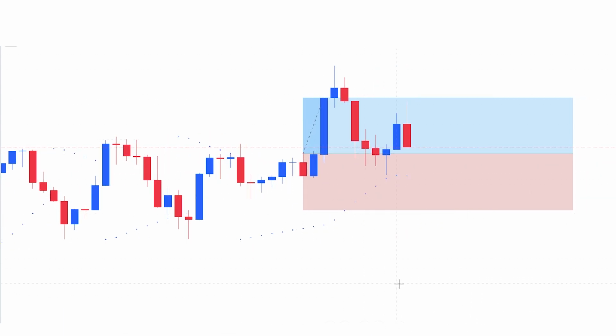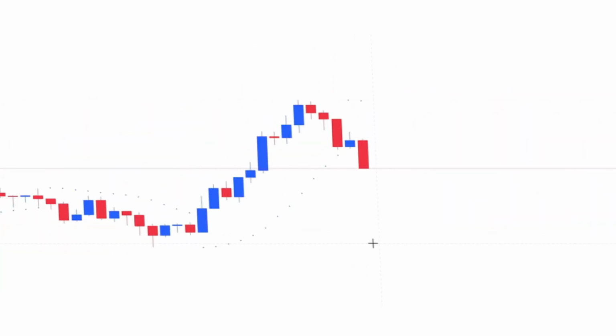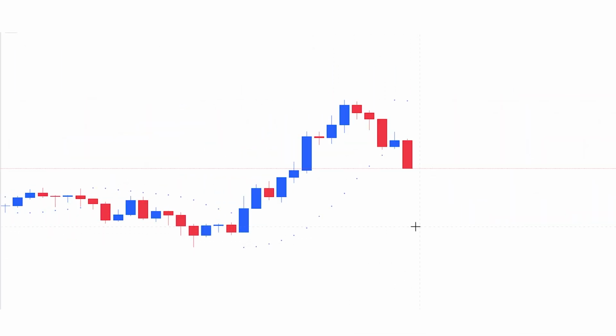It would be a nice little trade towards the upside, shooting towards the upside, reaching our take profit level, dropping back down, and as you can see what happens, respects the dotted lines over here and comes back towards the upside. That's the way the support and resistance levels actually work for parabolic SAR. In this case the support worked, went towards the upside nicely. Now the same thing can be applied for a bearish type of scenario.